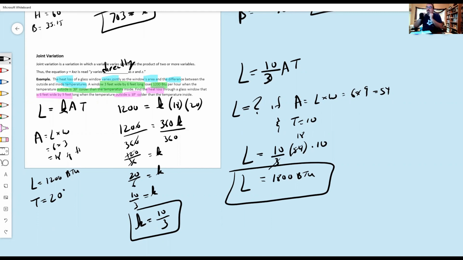Again, when doing this, identify the type of variation. So it'll be something varies directly or inversely, or some sort of mixed group. Whatever comes first goes in front of the K. So if something equals K, then you multiply K if it's direct, and divide into K if it's inverse. Okay, let me know if you have any questions.